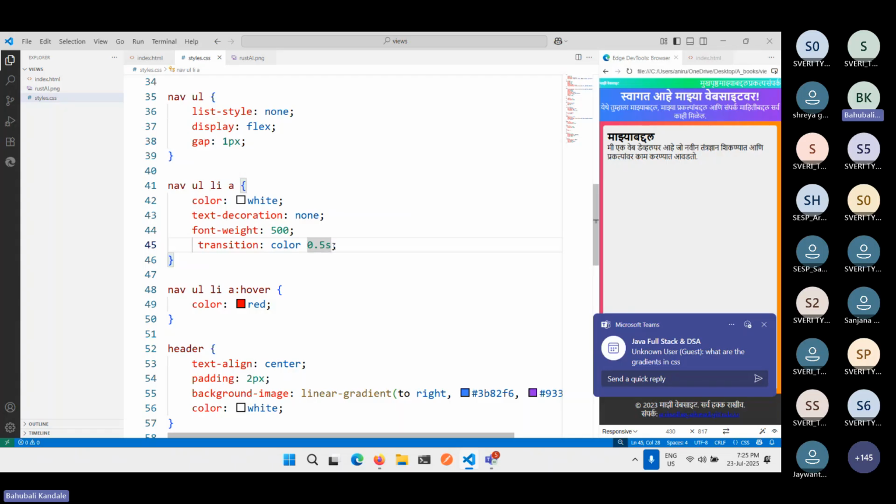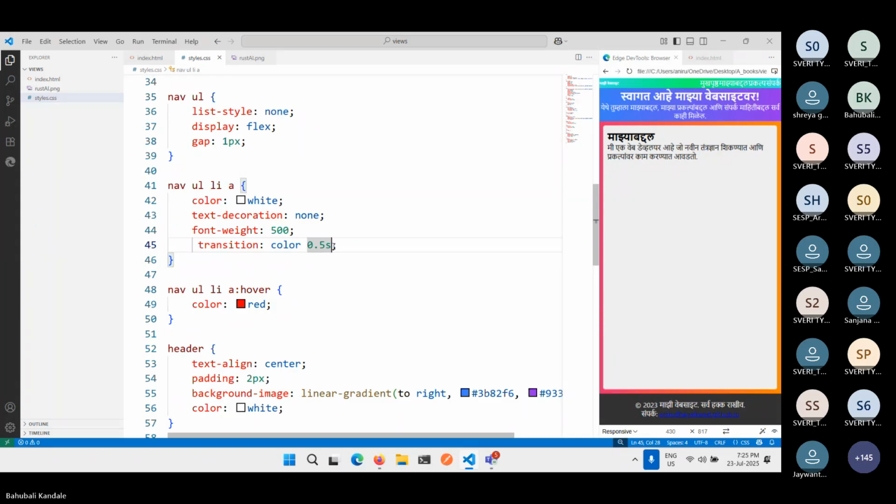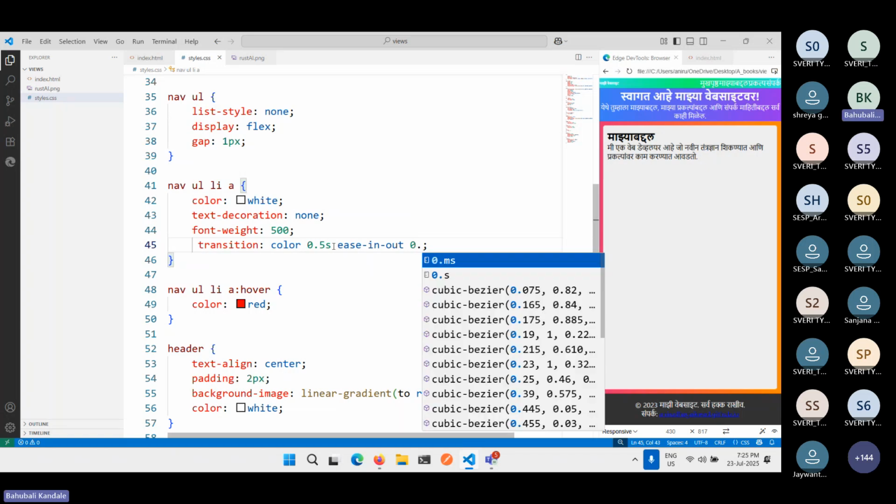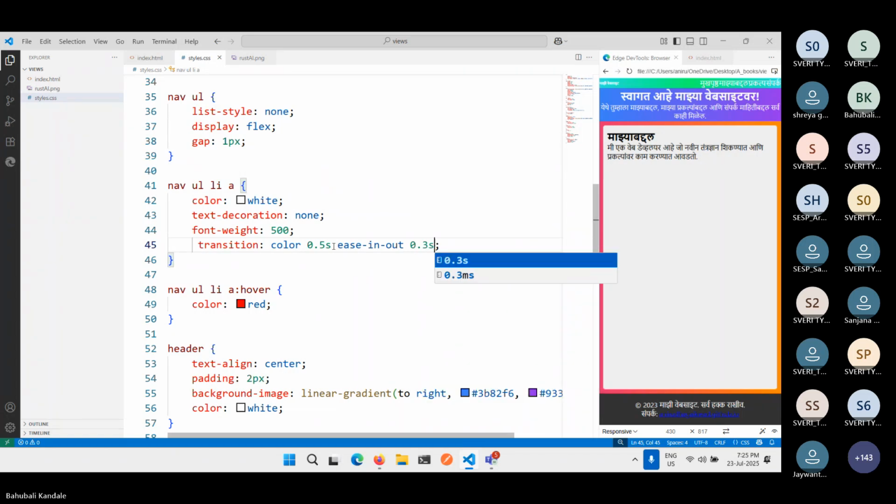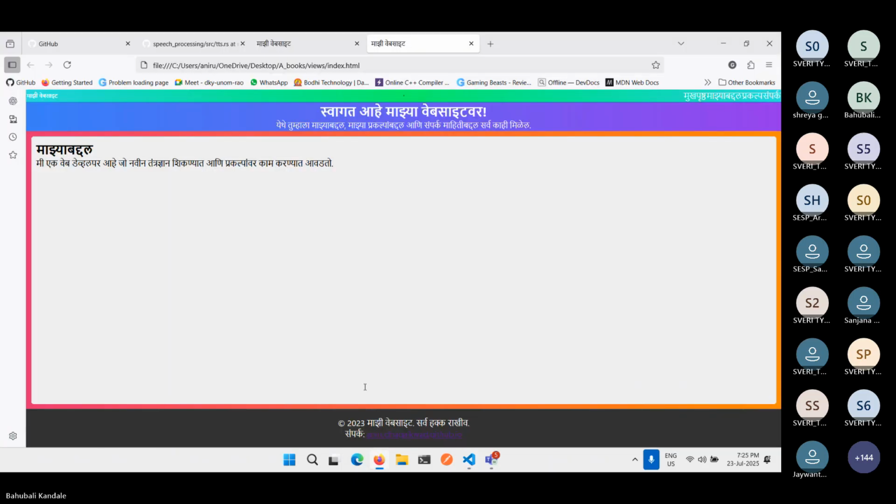Suppose the color is ease-in-out, 0.3 second. That's 1 second. Look here.